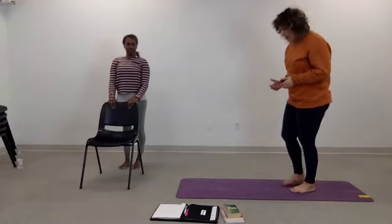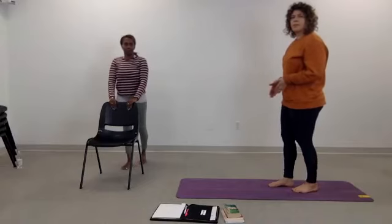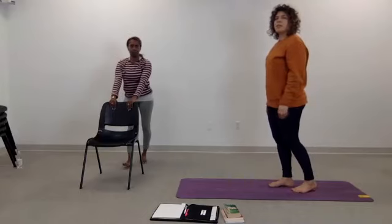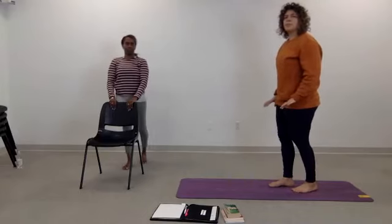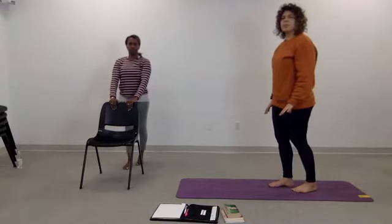Right. Okay, so from here, you can see that she's got her hands on the chair and it's there to make her feel safe and supported. Okay, and when you're ready, you could take a small step back with your left foot and you can start to shift your weight between the front foot and the back foot. And the invitation here is to become present to all the sensation in the soles of the feet.